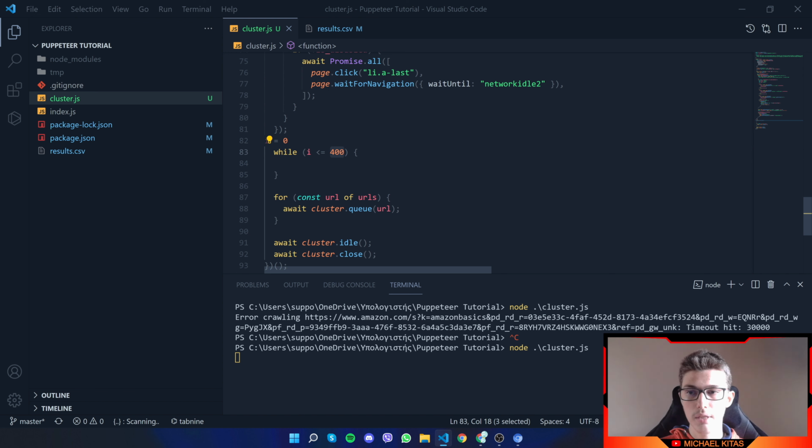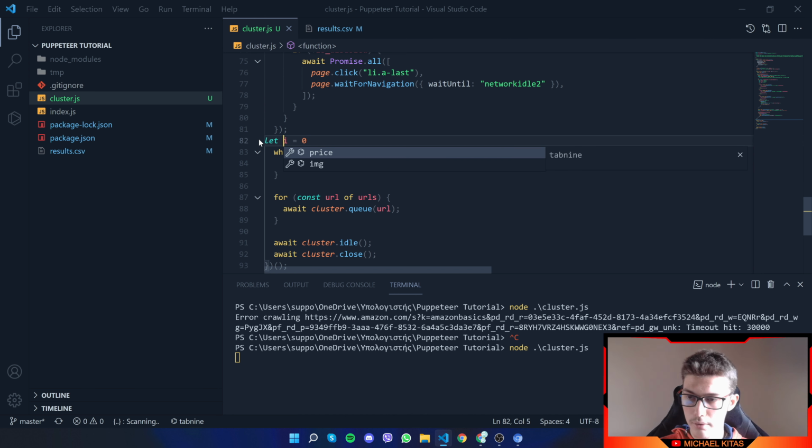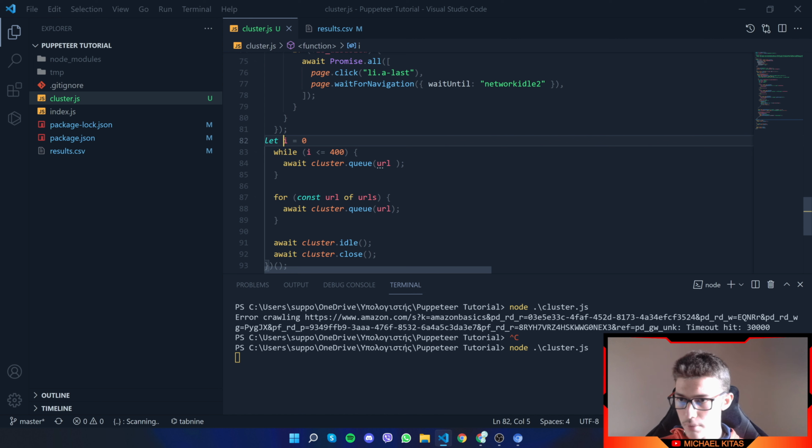So then put it here, then do await cluster, I guess put the URLs here, and you can put dynamically the page number by using the i variable, sorry. So that's to give you an idea how you can do it with multiple pages.